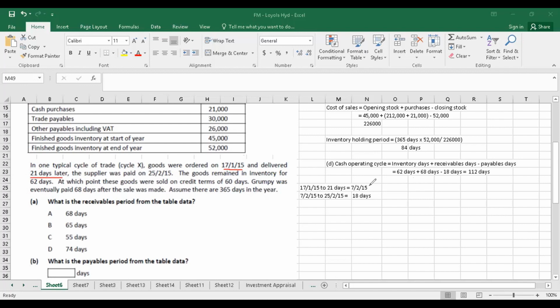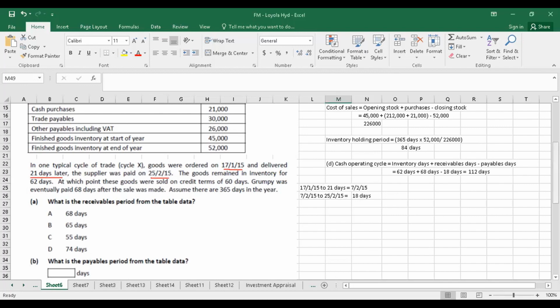So we did do that. From the date the supplier was paid on 25 to 15. So when we calculate 21 days, after that it comes to 7 to 15. 7 to 15 to 25 to 15 comes out to be 18 days. That's the only important focus we have to remember. It is all about the realization concept. So we then substitute this in the equation, cash operating cycle, and arrive at the answer. I hope this adjustment is clear.